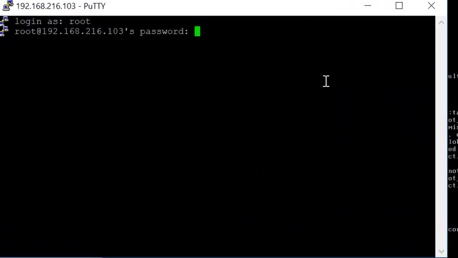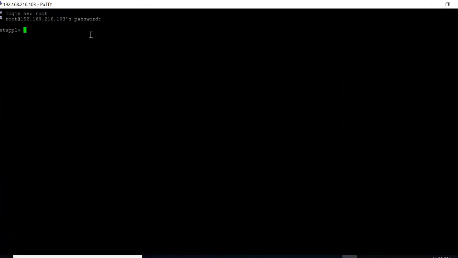Root and password. Yes, here we are. So we are able to log in to the NetApp simulator.